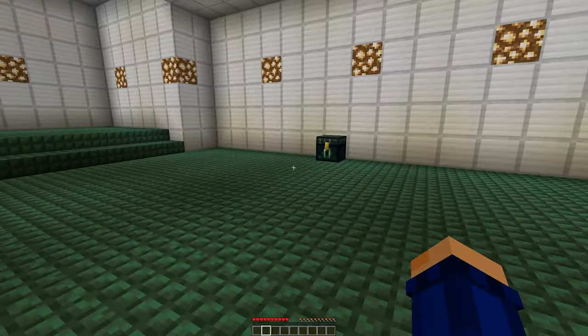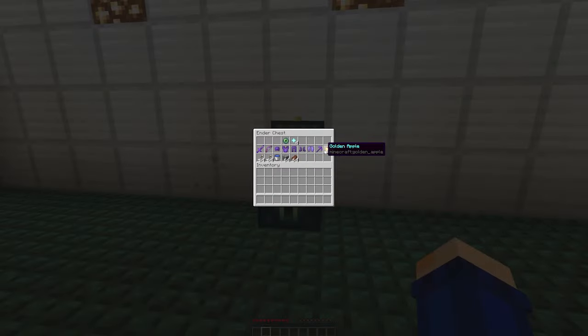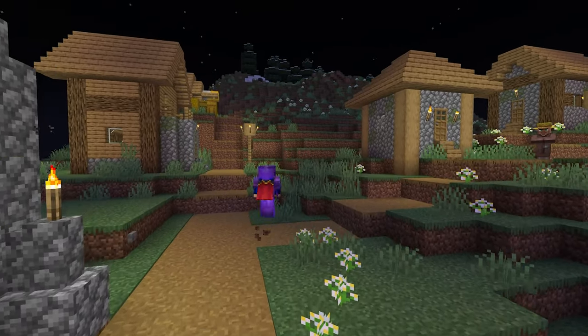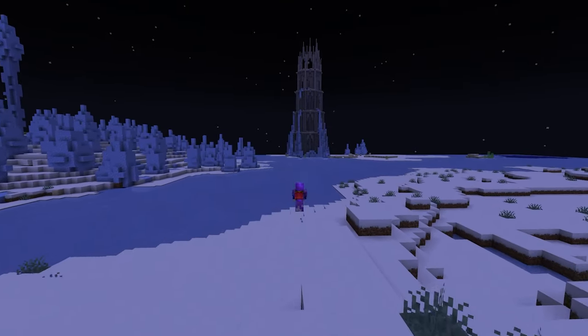So before I left, I had to grab my items. You know, the essentials. Then I swiftly left and made my way to the surface. And then I traveled very far. I ended up finding this large ice lake.